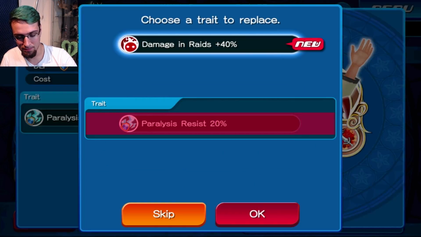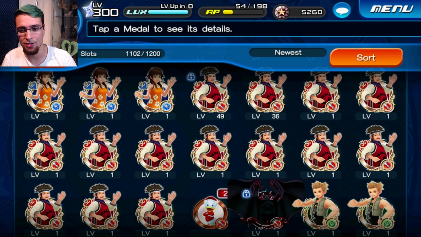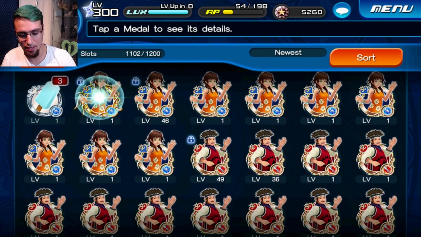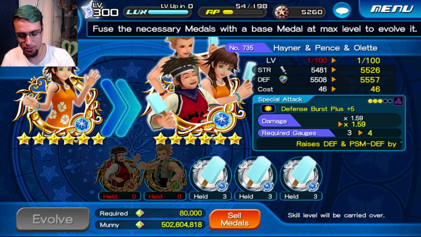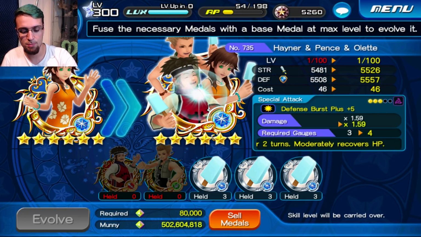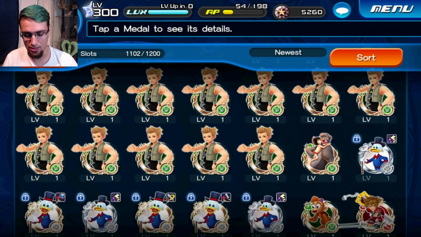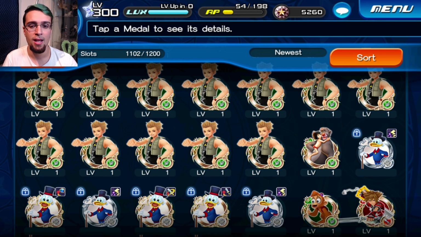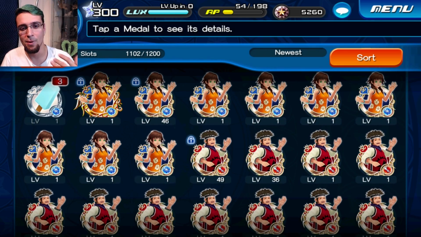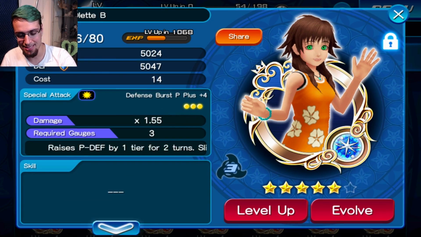Alright, so I can't do it with Hayner because I don't have enough. I'm pretty sure it only takes 3 ice creams and the other 2 dudes to make the HPO medal. So, I don't have enough Hayners to do this, because if I do Hayner and I get extra attack on Hayner, I gotta make it guilted to go on to the next one, but I can't. So what I'm going to do here is put more Olette in and see if this works.